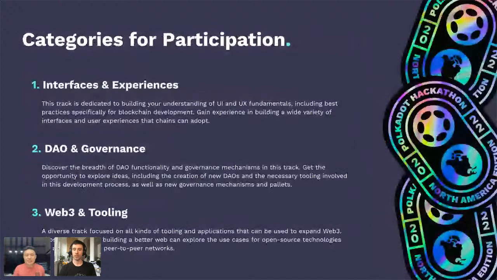The hackathon is going to come with 5 distinct topics or tracks, but these are just the main tracks and topics we've prepared for you. Although they're numbered, they don't come in a particular order. It's not like one is better than the other. This is just a random layout, really. So, interfaces and experiences.